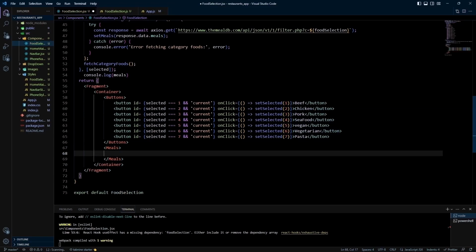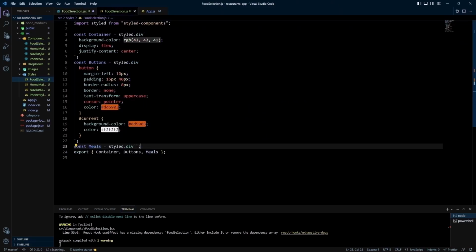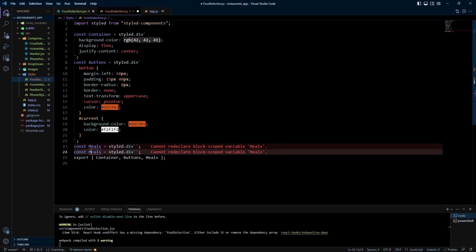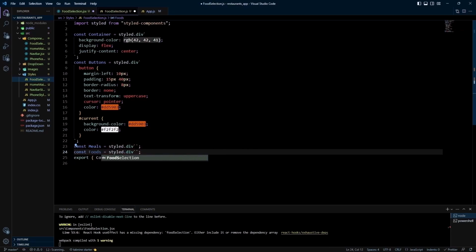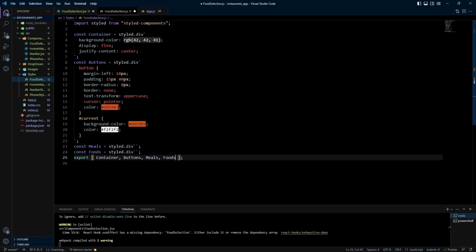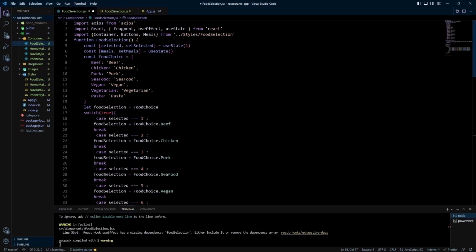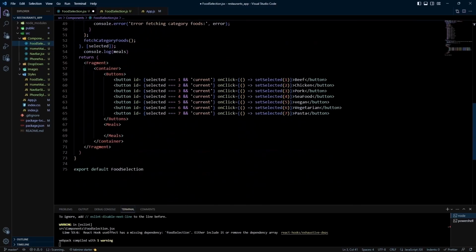And then we can do the same thing again, and just call it foods. Export that. Import it on top. Come down.